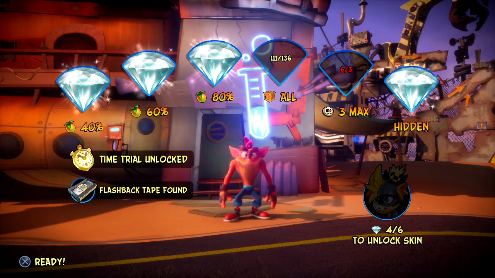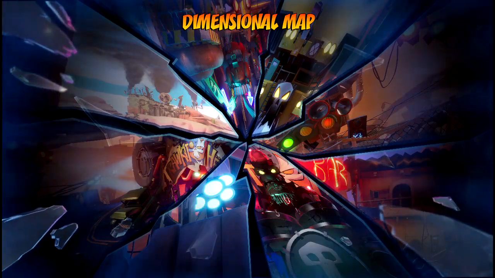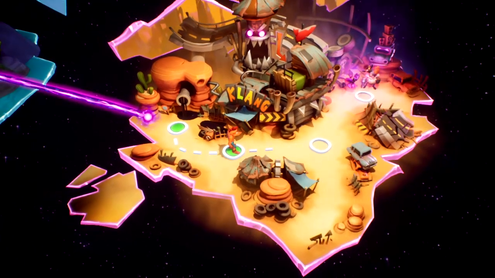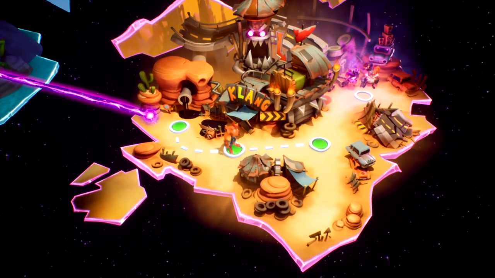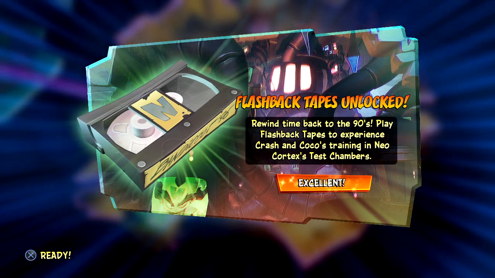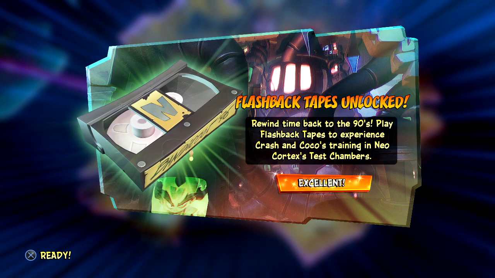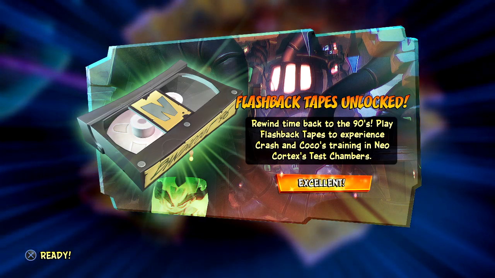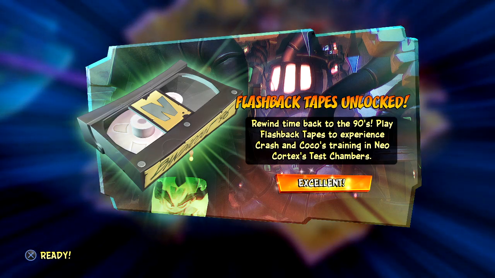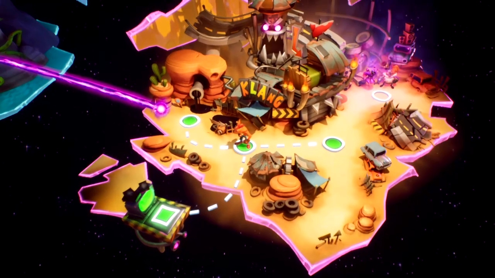Flashback tape found, so... Continue. Flashback tapes unlocked. Rewind back time back to the 90s. Play flashback tapes to experience Crash and Coco's training in Neo Cortex's test chambers.